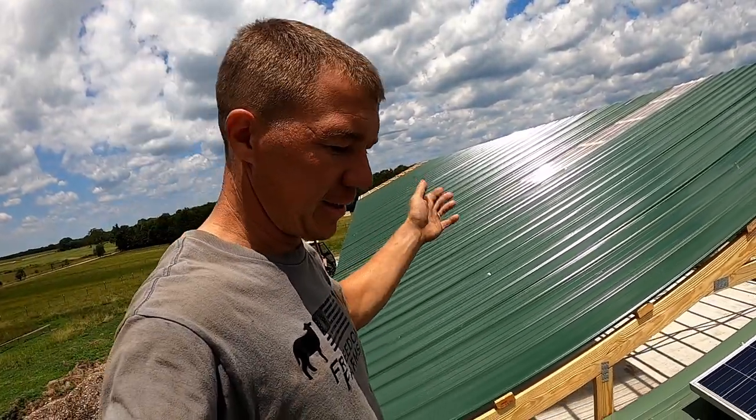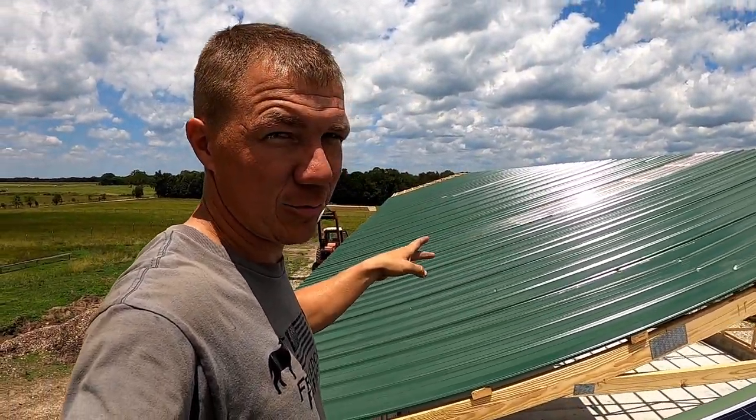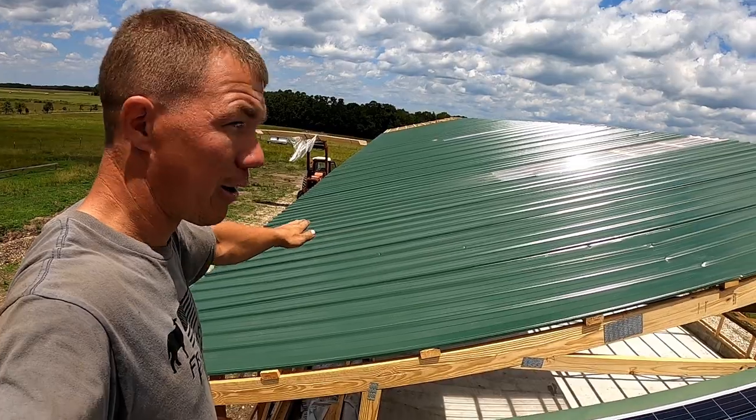Don't ever step on a sheet that's not attached because it's going to be like a surfboard and you're going to slide right off the roof.